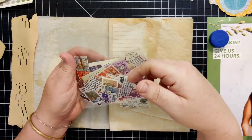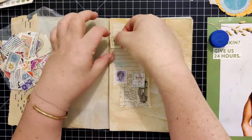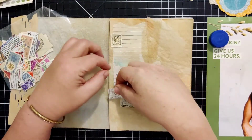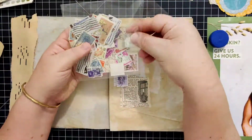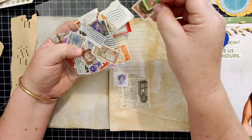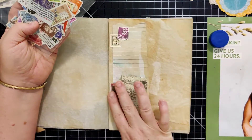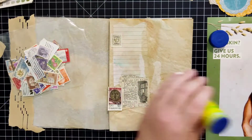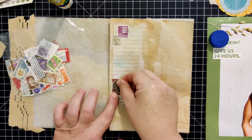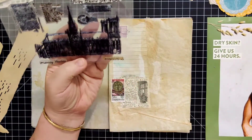This one's going to be a super random little collage. I thought, well, I haven't done any stamps in a while, so let me pull out a few stamps and do something random. Just playing around with some stamps here, trying to decide what I like color-wise, and also the scene in the stamp is helping me decide. I ended up choosing two — the one on top, I love that purple color, and then this one which is a little bit darker but really works well with that dictionary page.